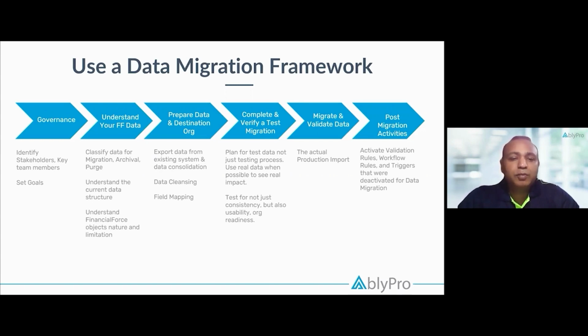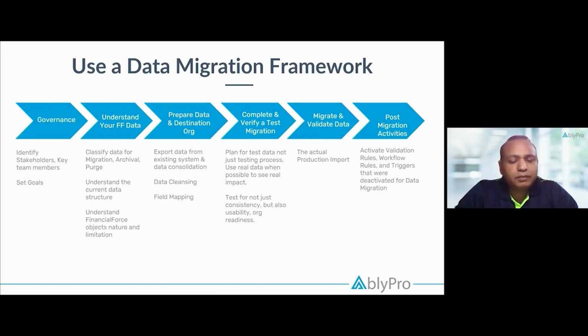Then obviously, since you are migrating data, you have to prepare data at both the source and the destination end. Okay, so export data from existing system and consolidate it. And before you are actually migrating the data, it's very, very important to clean the data from the source system. It might be that there are several records which are missing from your existing source system. There may be inconsistent records.